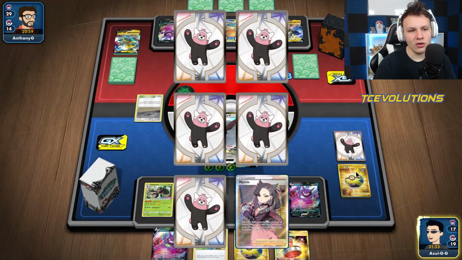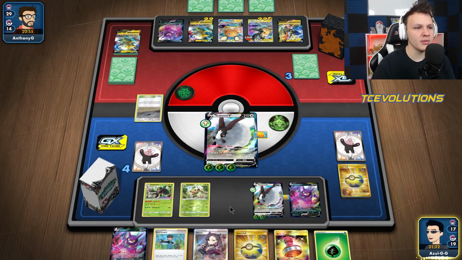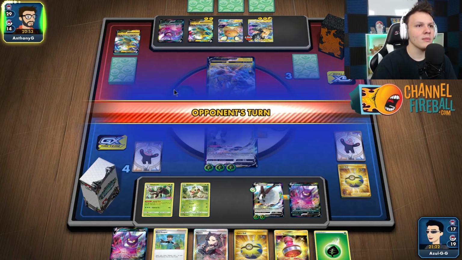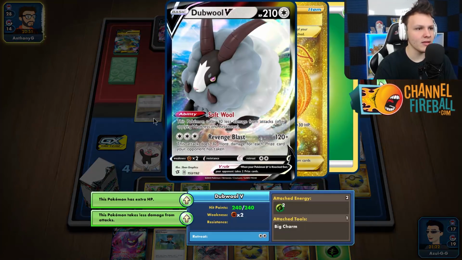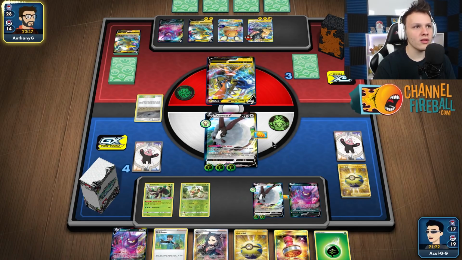We don't hit quite as hard with the Rowlet, Alolan Exeggutor, but could have had the option to potentially get into a full GX attack, maybe. But the game might be over by then anyway, so maybe just having the back-to-back Revenge Blasts from the Dubwools will be more than enough to close this one out.